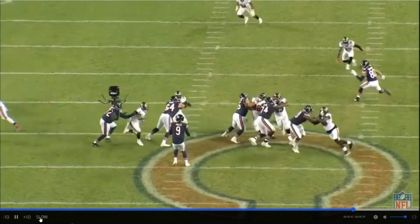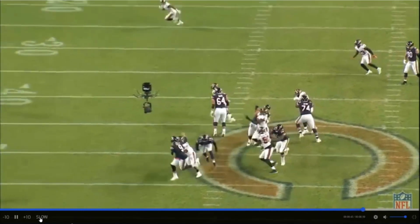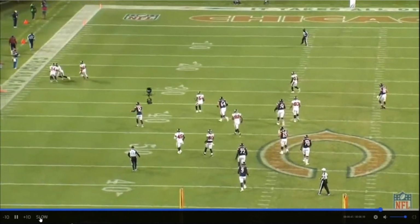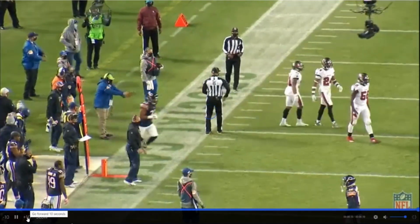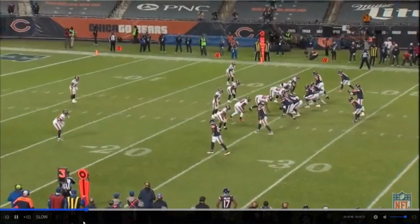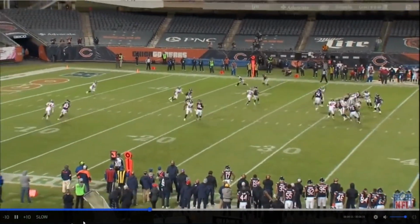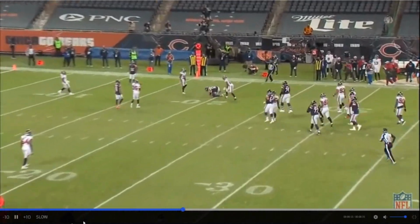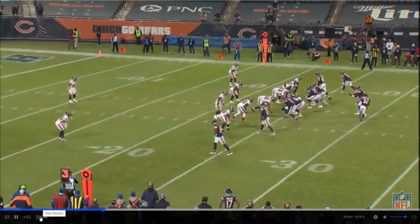And just having to speed up with that blitz. I mean, it looks like they were looking for that rub route anyway, but with that blitz, having to speed it up, Leno gets beat immediately. I mean, it's just an impressive throw. And again, one that was really big for us to be able to be in position to score. So third down. Well, there it says third. I thought it said second. Third. Mishandled the snap a little.